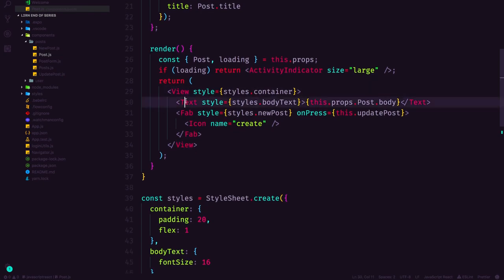There's things like a view and a text. The reason being is because these all map one-to-one with real components within native development, whether that's Swift or Android, which is Java, but I think they just changed it recently. So either way, what's cool about React Native is that because these things are one-to-one, if you are an experienced Swift developer or an experienced native developer overall, and you all of a sudden are like, I'm done with React, I'm not into it, whatever, you don't have to start over.